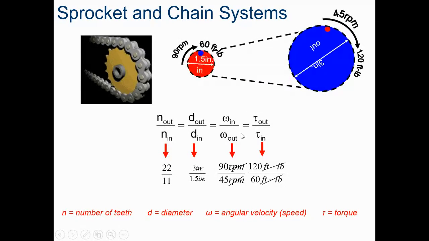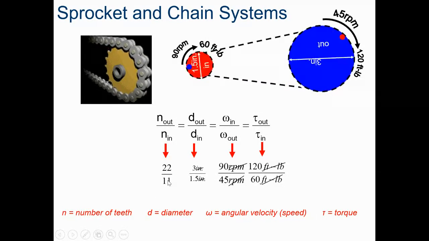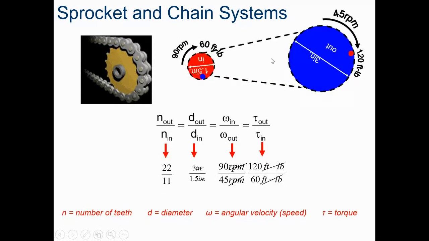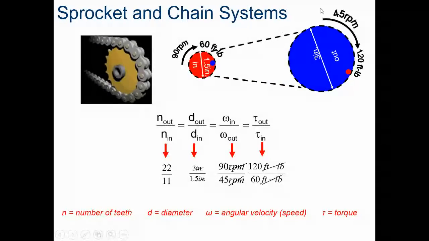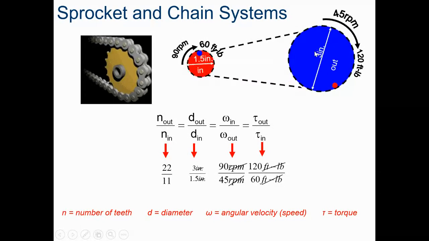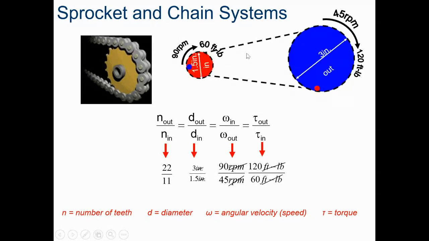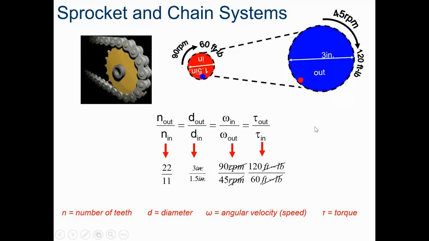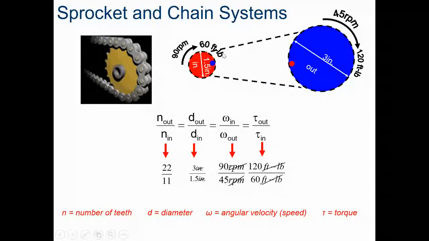But this is kind of a combination between the two because it has the teeth like a gear, as far as we can use teeth to figure out a ratio, but it's going to act like a belt and pulley system in that we are getting the same direction of rotation inside of the belt, or inside of the chain in this case. So anything inside of the chain loop is going to have the same direction of travel. If I had a sprocket on the outside of that, the outside sprocket would turn the opposite direction. But in this case, anything inside is going to turn the same direction. Okay. So that is the sprocket and chain system setup.